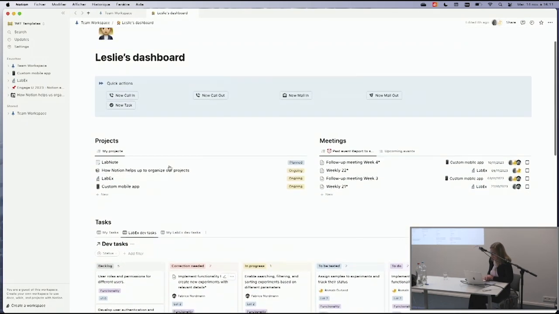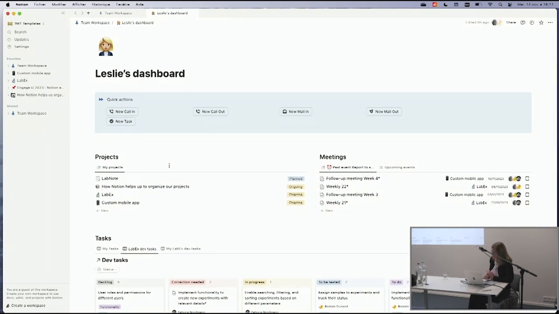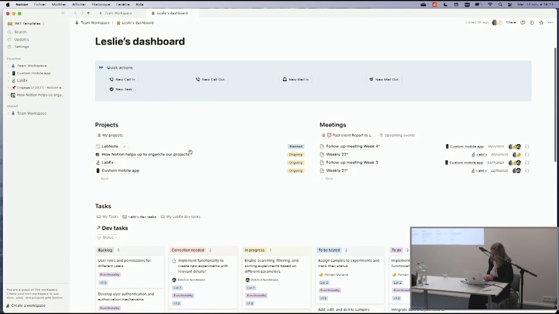So here I use the same tool as my colleagues, but I really personalize and customize these pages to suit my needs. So I will show you 2 different projects, a big project and a small project.